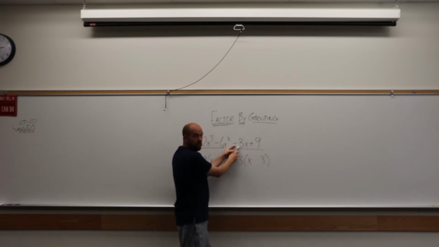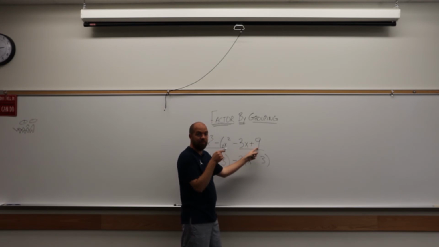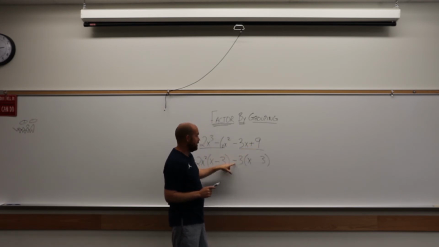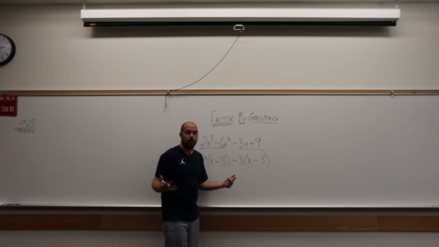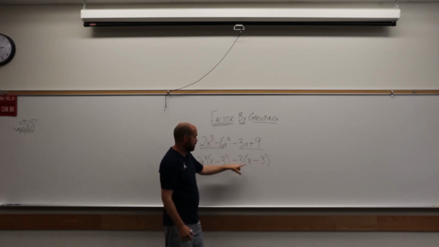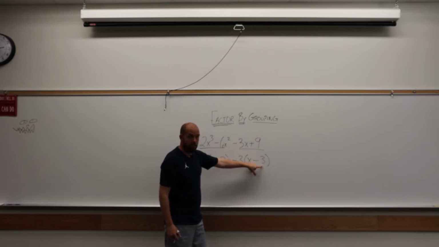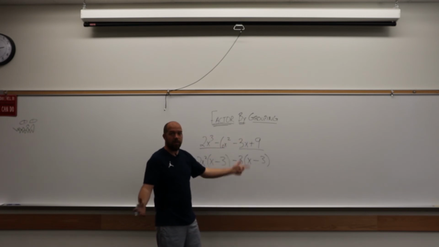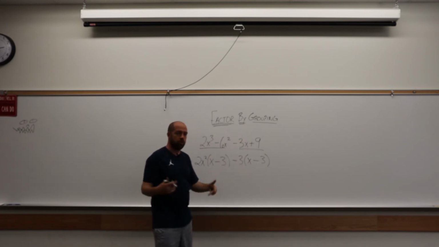I'm dividing this by negative 3 and getting a positive 1x, but I also have to take out a negative 3 out of this. Negative 3. So 9 divided by negative 3 is actually negative 9. And now it's working out. And I can double check that. Negative 3 times x is negative 3x. Negative 3 times negative 3 is positive 9. Okay, now I'm in business. And my parentheses are the same, so I'm pretty sure now I fixed it.